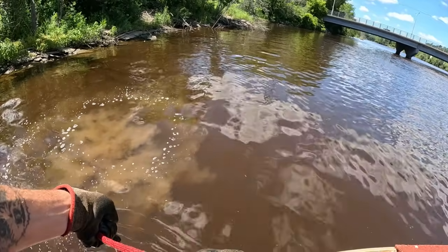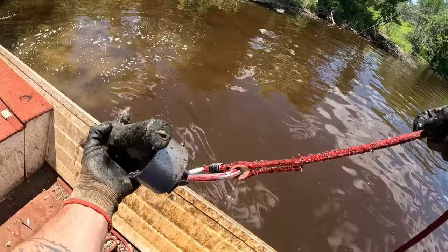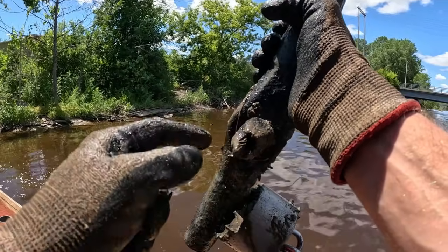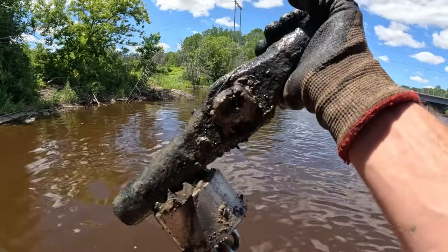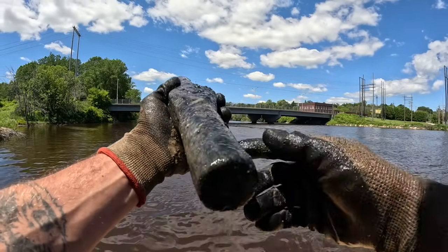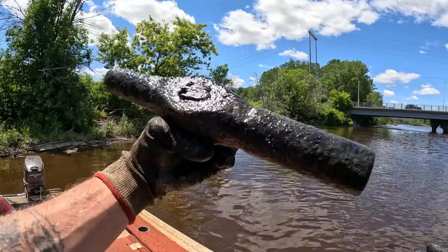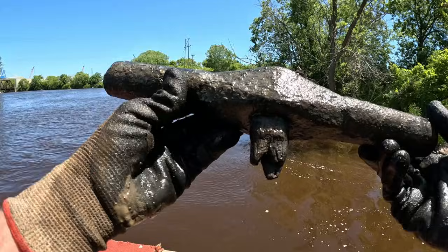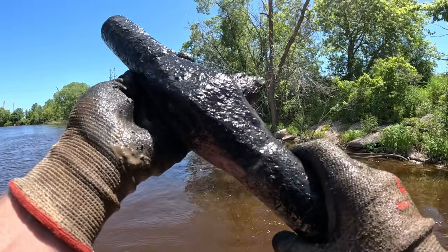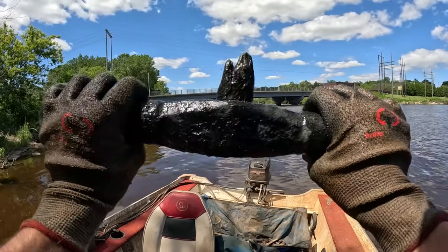I think I might be sticking something — I thought that was maybe a rock at first. Oh my goodness, is this like some kind of hammer? You can definitely see like the handle on there, or what's left of that wooden handle. It's definitely not a pickaxe head — these are both flat like hammerhead ends. And there is 100% some kind of old wooden handle still sticking off of that thing. What in the world do you guys think that is? It's definitely some kind of tool with a handle. If we're lucky, maybe we could get the rust cleaned off and find some kind of stamp to figure out exactly what the heck this thing is. What a super cool find.